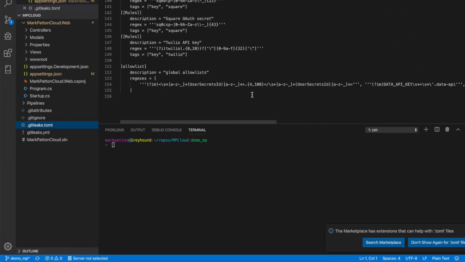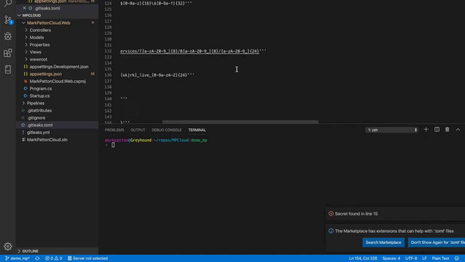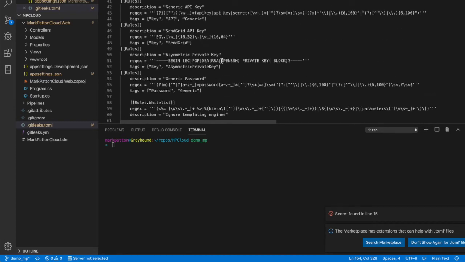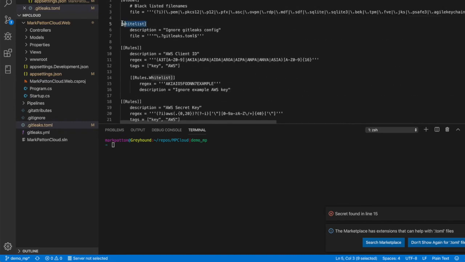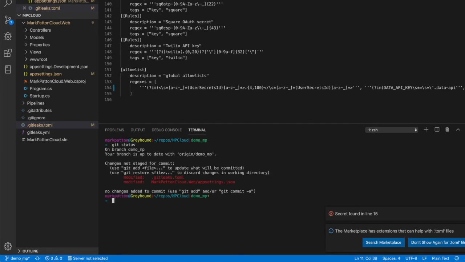And because that key has been added to our history, that will now be in our Git history. The key has been recycled by way of the connection string so that it can no longer be used if someone was seeking to exploit the system. But for further scans, we want to then whitelist. And as you can see here, that key that previously was in the code, I'm putting into the whitelist.